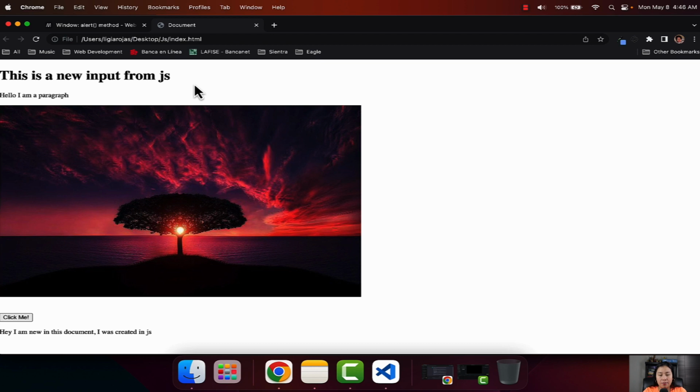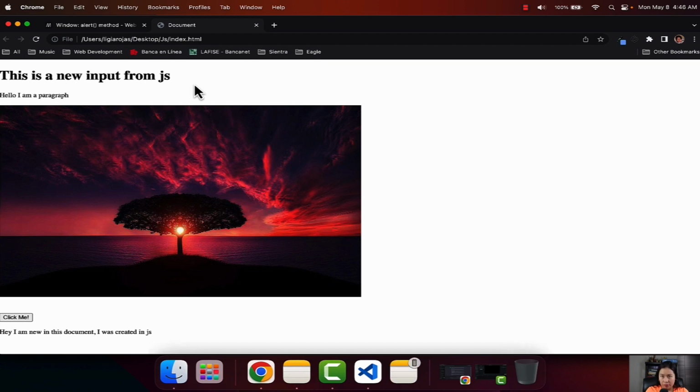Now there is something that I want to show you, and since you already know a little bit more about functions, if statements, and all of that, let's code something real quick into our code so that you can understand this a little bit better and see how all this works.